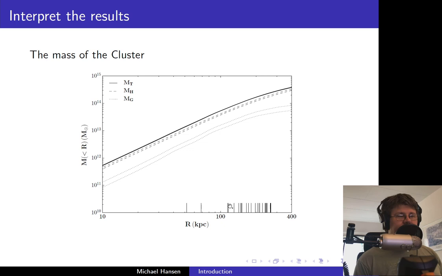So we have some that are relatively close. And the reason why we put those in is that we say, well, we can't really make good estimates of the mass of a galaxy cluster outside the furthest images that we have. So this part here is more unreliable than the estimate that we have in here. But we can say for this galaxy here, it's roughly 4 times 10 to the 14th solar masses. So it's a pretty big galaxy cluster.